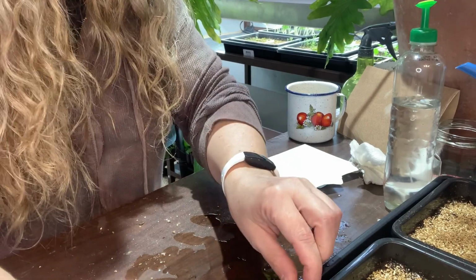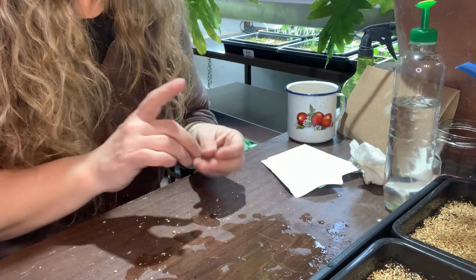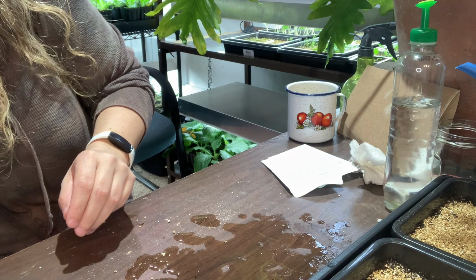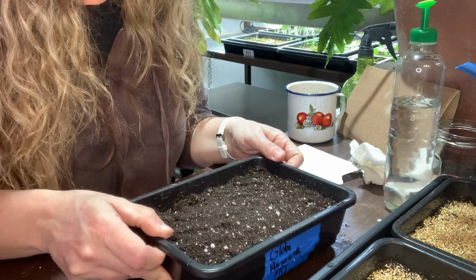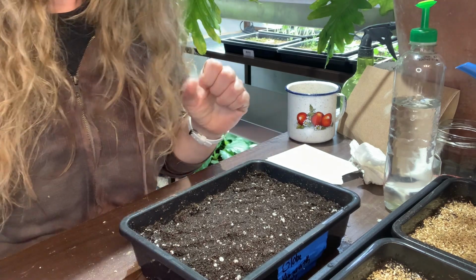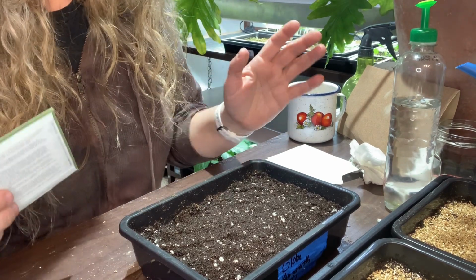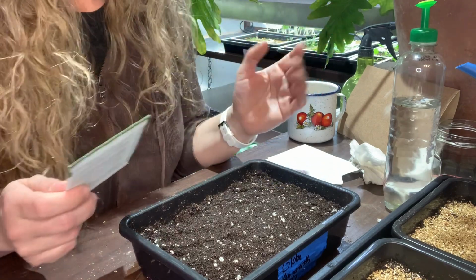I had a viewer in another one of my videos who said, I'm trying lavender, and so far I think I've had one come up. I said to try stratification, so I'm definitely going to be doing that. I've also done some winter sowing too. It's still too early for results, but I'll see how that works out. I might do lavender that way too. I love that you have lots of tips for me also. Gardening is always a learning experience.